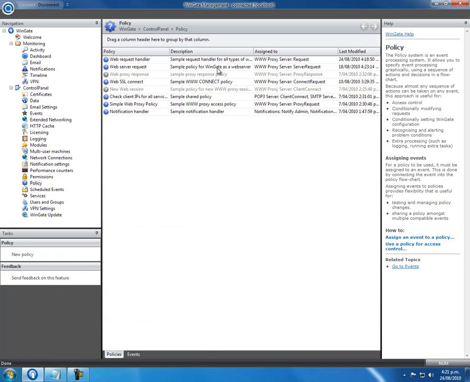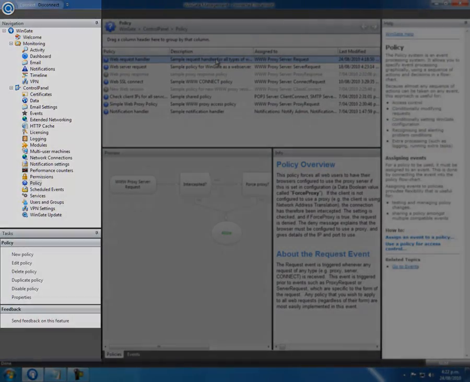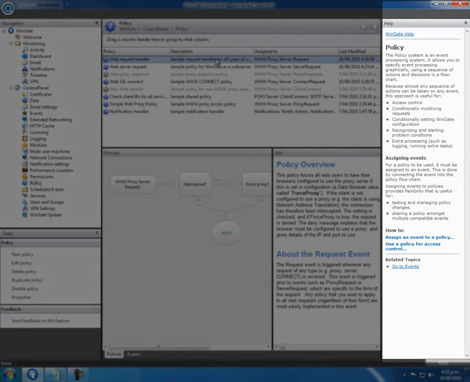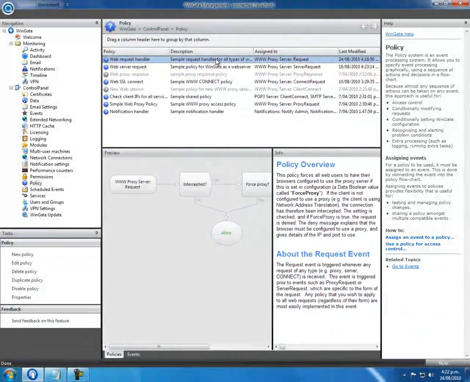The overall layout of the interface is based around panels. On the left are the navigation and task panels, on the right the help panel, and in the middle your currently selected location. The layout is customizable, so you can adjust it to suit your requirements and available screen size.